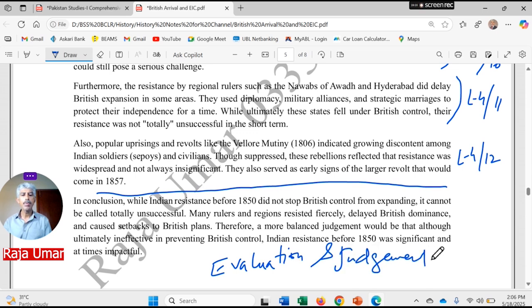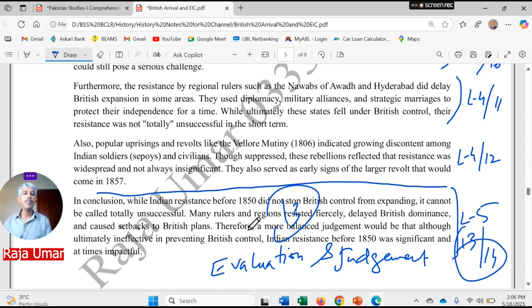And in this one, this is the 2 marks judgment. So it means that level 5, 13 and 14, 2 marks are allocated for this one. If you write a really well developed conclusion or evaluation or judgment, then you will be given these 2 marks. Otherwise, you may be getting 1. So it means in this case, you will be getting 13 out of 14 marks if you are not developing your conclusion. So this is how you are supposed to attempt.